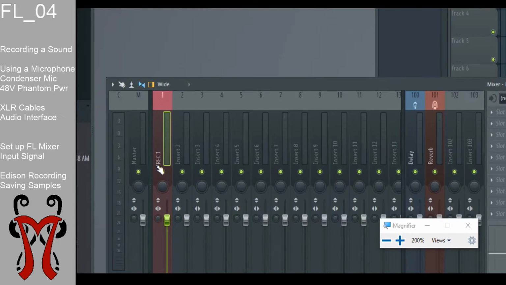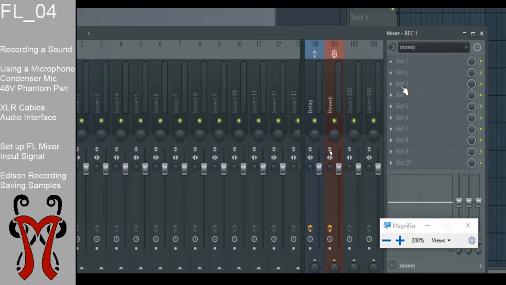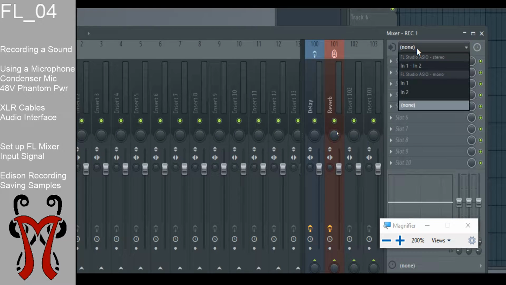What I'm going to do with this recording mixer channel, I'm going to go over here on the right hand side, and above my effects slots, I have my input slot right here. If I click on that, I can choose which slots from my audio interface I want to import into this channel. The in1 is going to be your left port on your audio interface, and in2 is the right port on your audio interface. So I'm going to pick in1 right here, and I'm probably going to have to turn down my sound pretty quickly because it's going to feed back with my speakers.